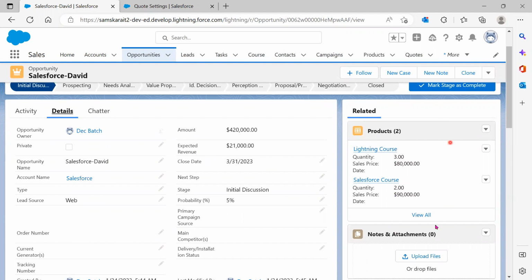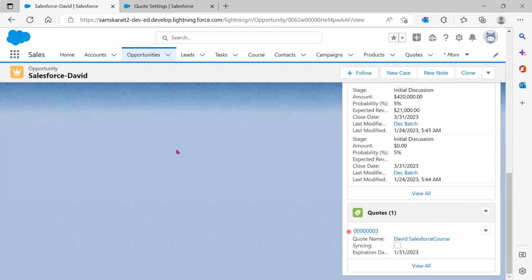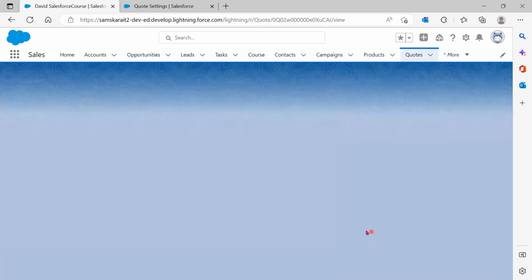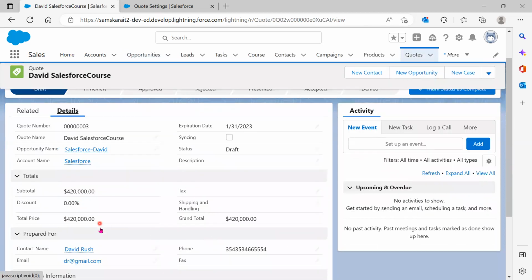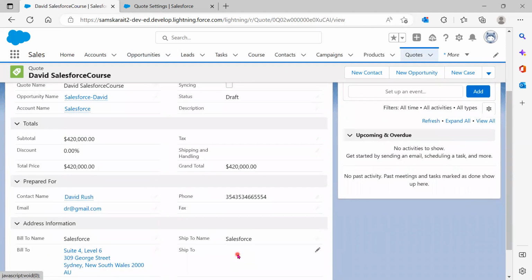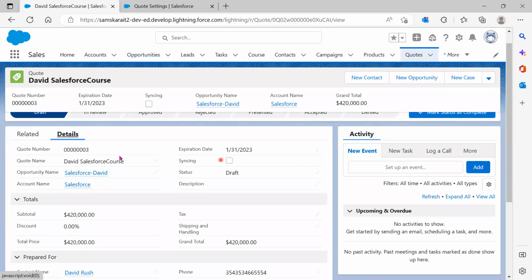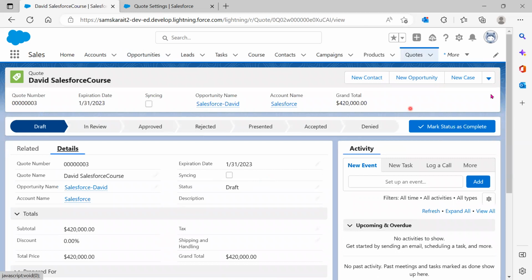I cannot take a screenshot of this and give it to the customer. For that, what I have done is I have created a quote here. As soon as I created a quote, the information is created with all the details. I did not add all of this. It is automatically taken from the opportunity and account. It added all the information here. Now the customer wants it sent. Now the quote creation part is done. Now I need to give a PDF, a printout format, to the customer. We have to send an email to the customer.